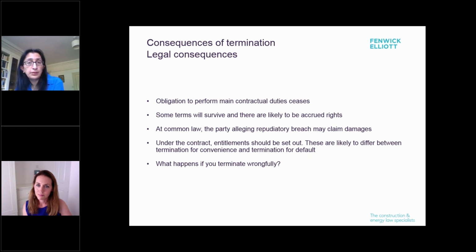And the other point to make, obviously, is what Lucinda said: what happens if you terminate wrongly? If you do that, then the other party can say that there's been a repudiatory breach. Some contracts, for example, the IKME Red Book, say that if you repudiate wrongly, certainly in a purchaser situation, then instead of it being a repudiatory breach, the provisions for termination for convenience apply. So again, you need to be aware of what your contract provisions actually say.